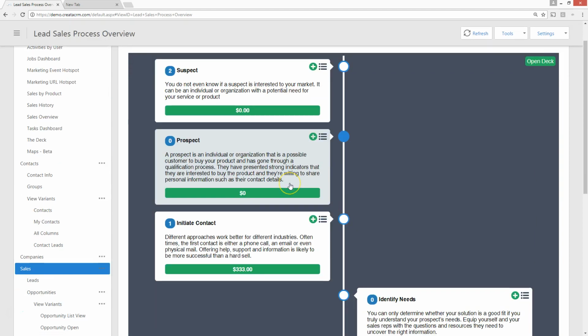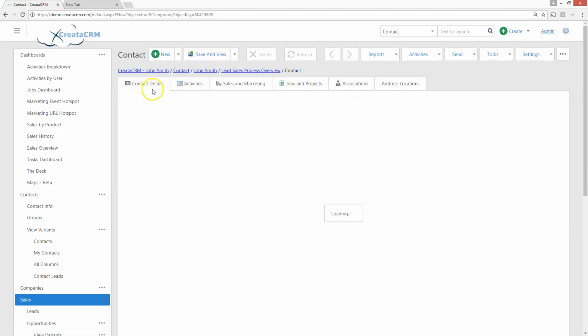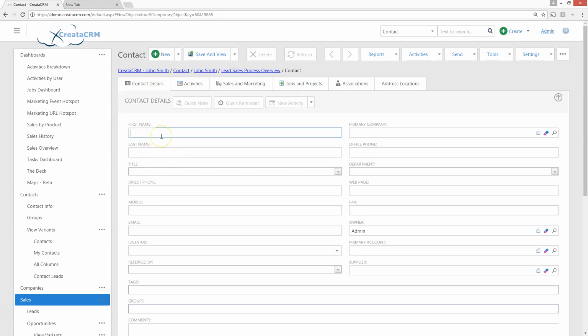So you get a quote in and it could be a call, could be from a lead, but let's just create one from here. So you've got here 0 prospects at the moment, and we're going to click on a new prospect by clicking on that plus button here, and it will create a new one. I'm going to go Brett Stevens, and we're just going to link him to CreataCRM. Oops, spelling not quite there. And I'm going to put my email address for the quote, so it sends it out as a quote. Okay.